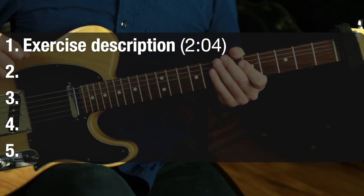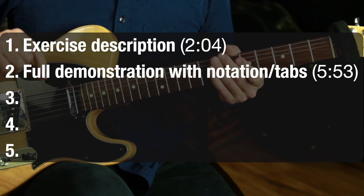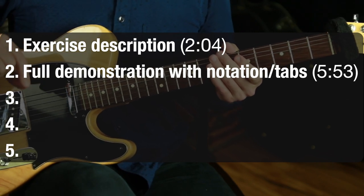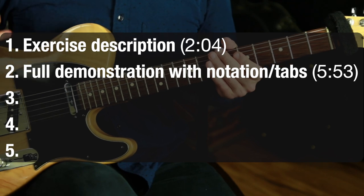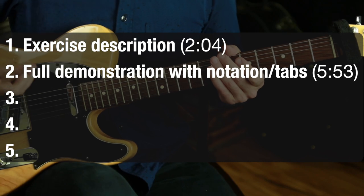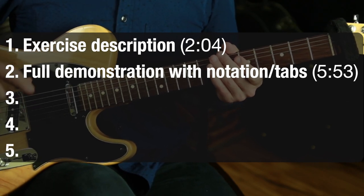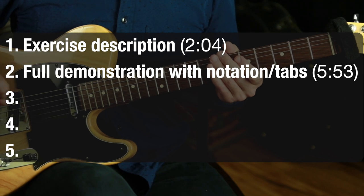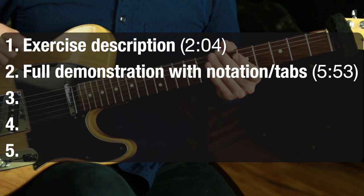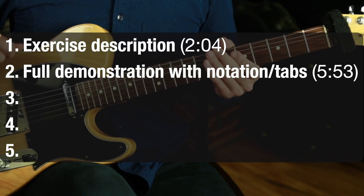First, I'll just describe the whole warm up exercise. Then I'll demonstrate the whole thing in time, showing you notation and tabs of it on the screen as I play it. That section will serve also as a great segment to come back to and practice along with. If you want to adopt this exercise for yourself, my demonstration can be a great benchmark to work up to and to test yourself with playing along with me. And I'll do it at 60 beats per minute, playing 16th notes.